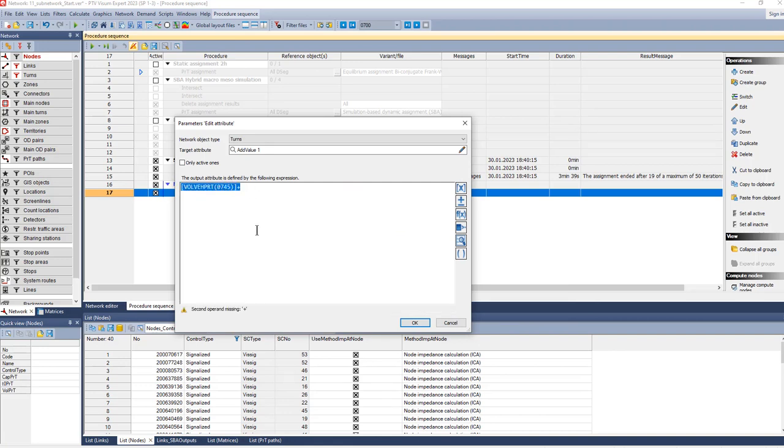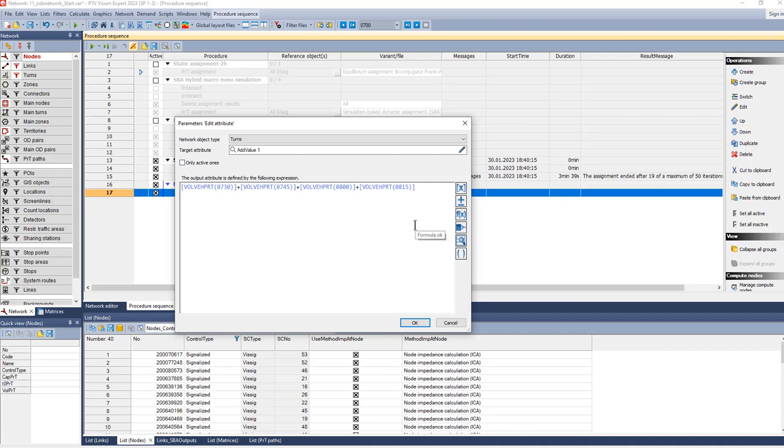So I can use either 4 times a single interval, or I can choose consecutive intervals. So maybe 8:15, 8 o'clock, and maybe here 7:30.